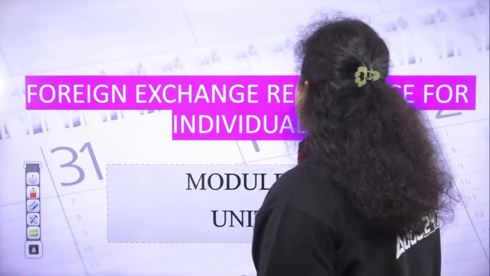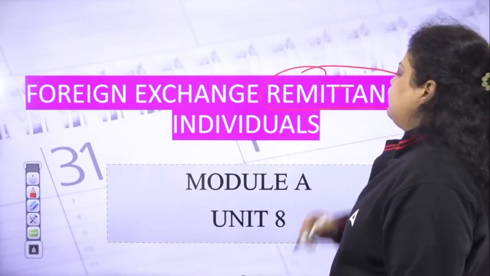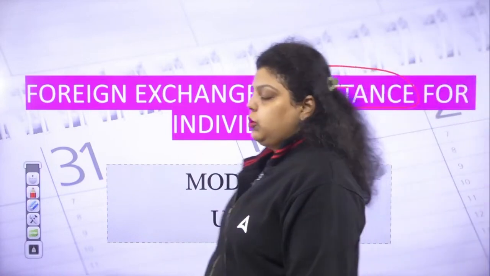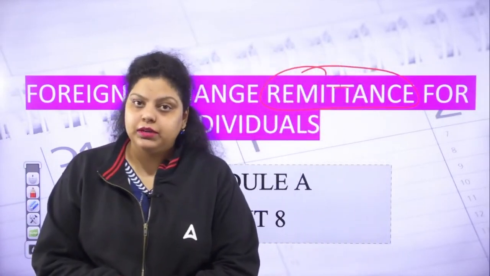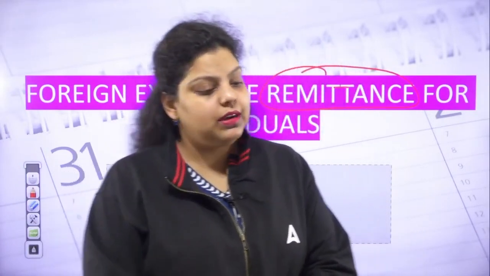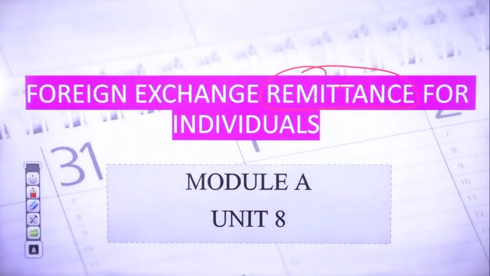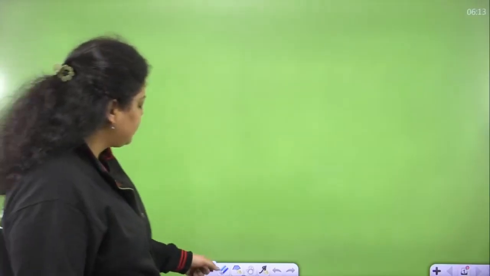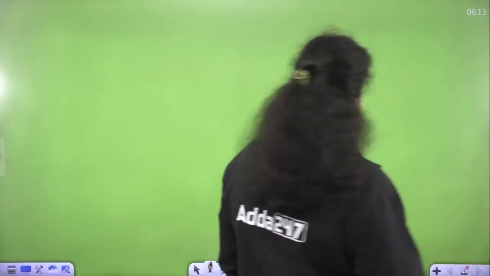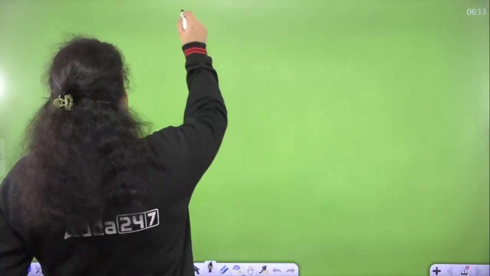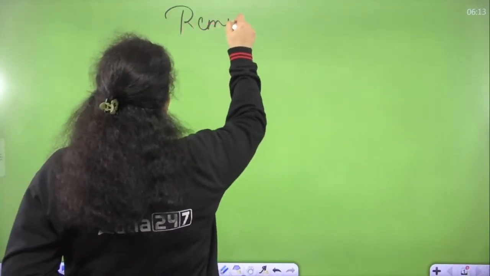Now when we talk about remittance, foreign exchange remittance simply means you are transferring funds from one place to another. Clear? And what you are doing in foreign exchange means foreign currency. So simply the remittances have to be done. If I am talking about remittance, remittance can be of two types. Actually, remittances are of four types, depending upon whether you are doing it within a country or outside the country. So first let's talk about the remittance.